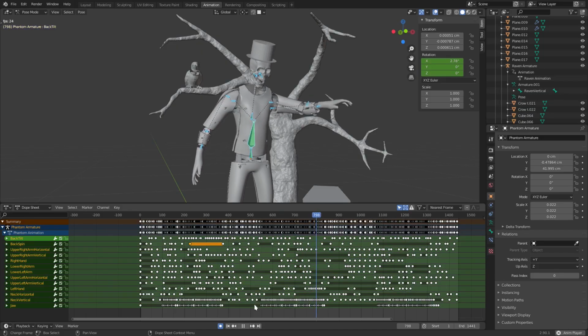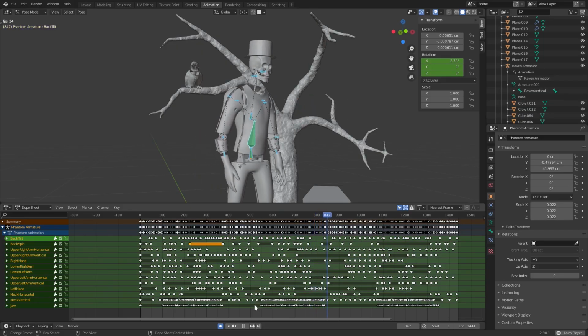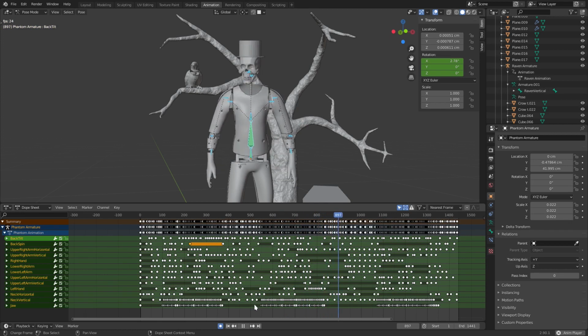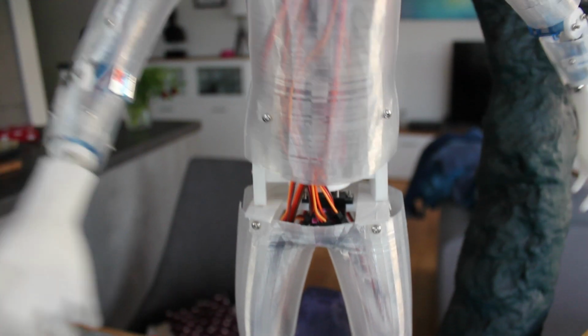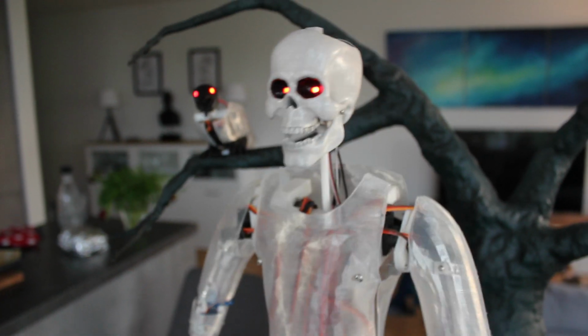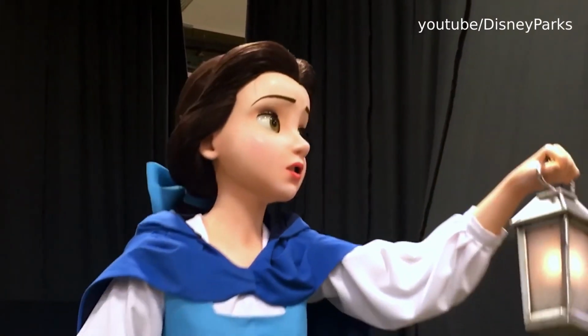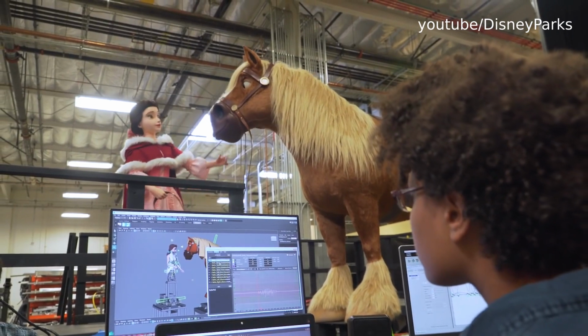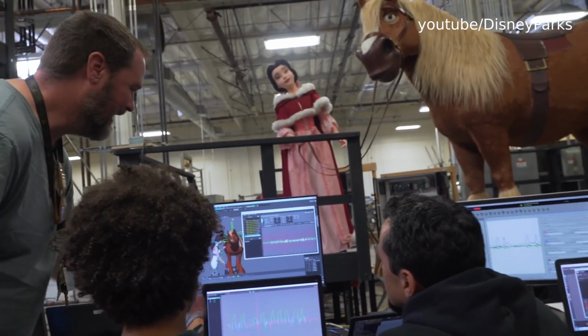At this point, I hope that I could give you a first impression of what's possible when using Blender to animate your servos. The add-on proved really helpful to me and should also allow you to easily try this process for yourself. Nonetheless, I think animating an animatronic figure in a similar way Disney does feels pretty amazing.